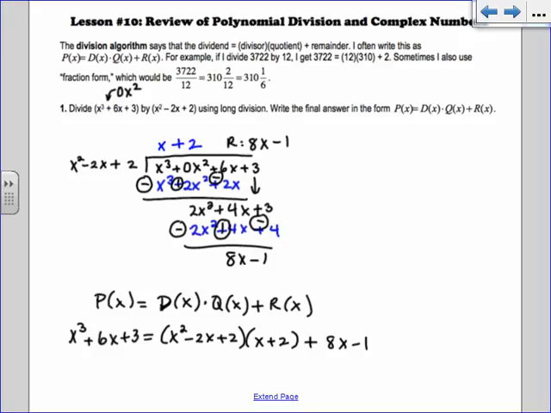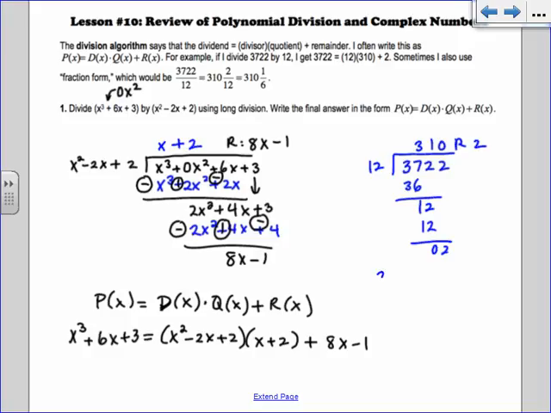The p of x, d of x, q of x. Yeah, so it makes more sense if you look at this one. If I divide 372 by 12, so let me quickly do that. So I get 31, it doesn't go in any more times, remainder of 0. All right, so I have 31 remainder of 0.